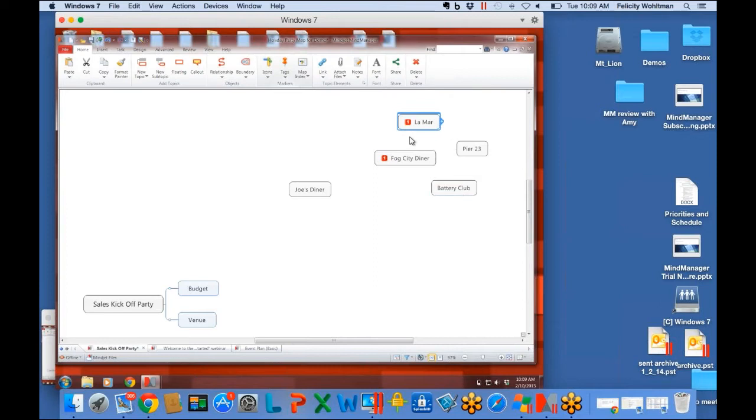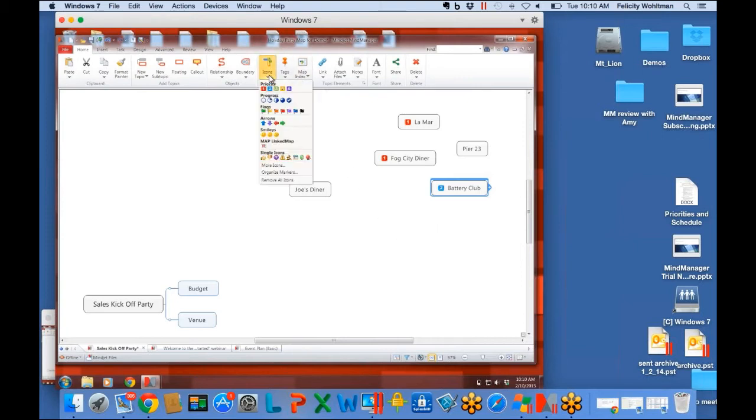One of the cool things about priority markers is you don't have to go to the menu every time. You can drag and drop the markers, and if you click on the markers, they will advance. So that's really handy if you're projecting your map during a meeting and people are going, I think that's a 1. No, come on, it's a 2. Anyway, it's very easy for you to make those changes.